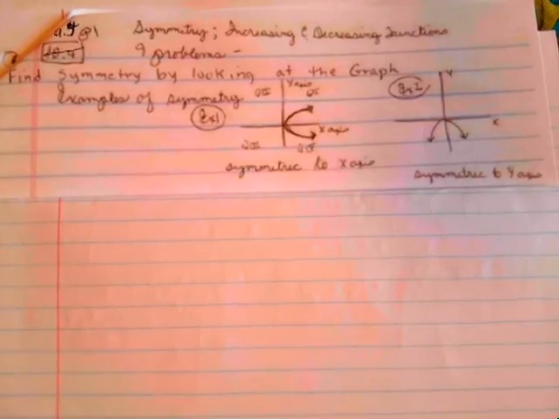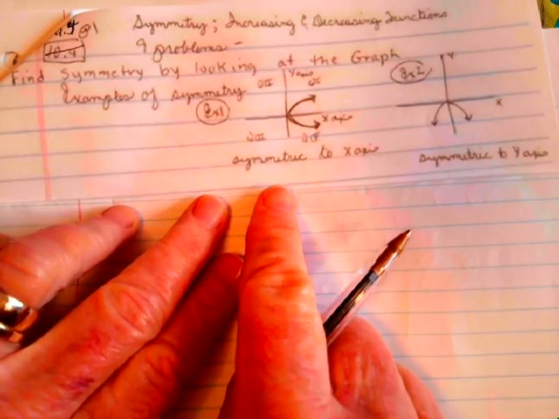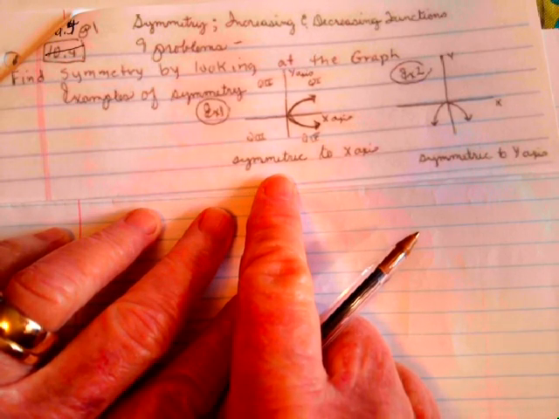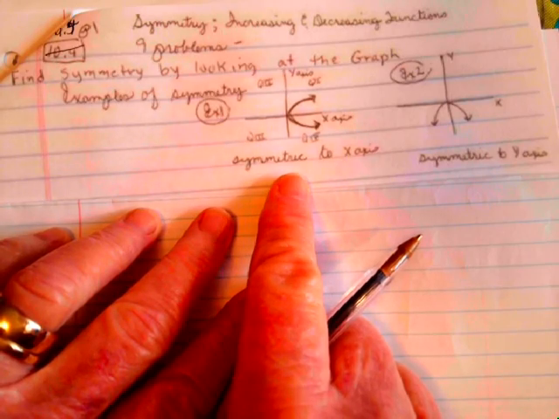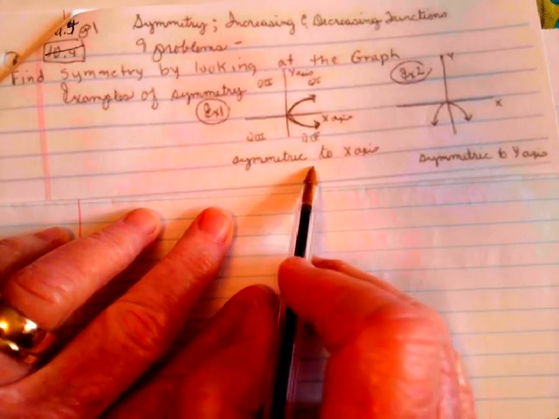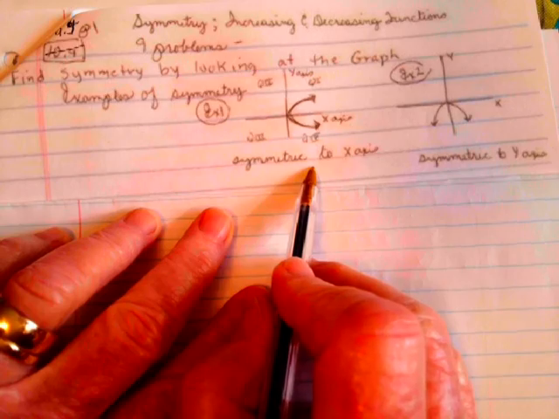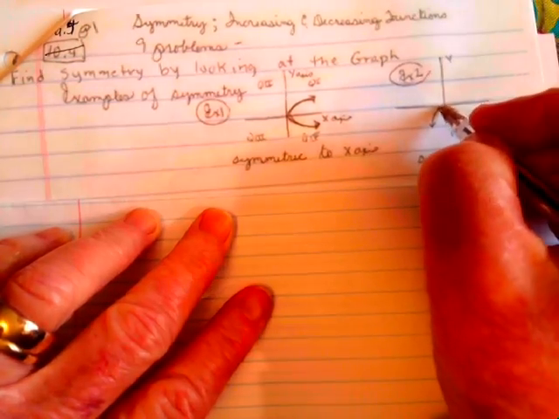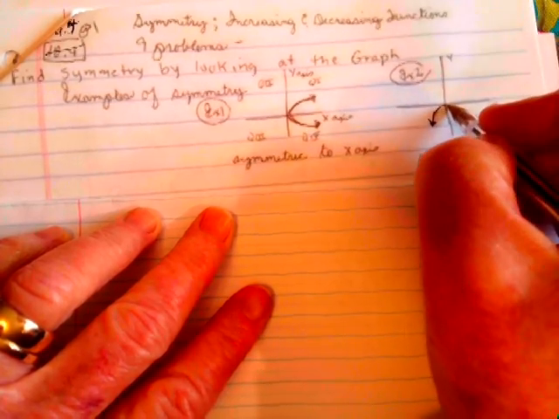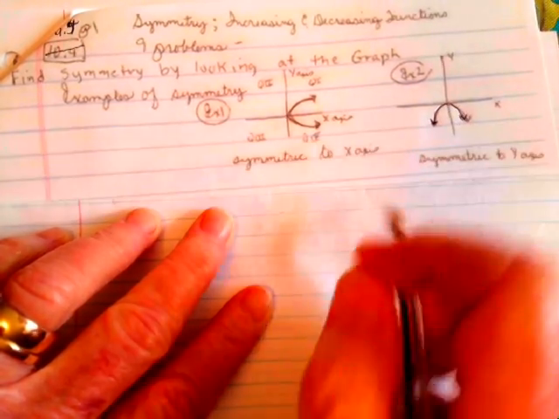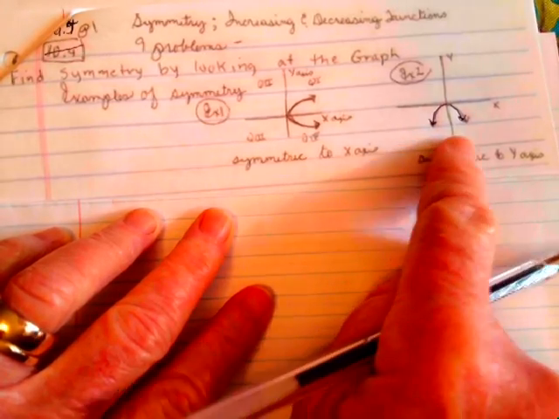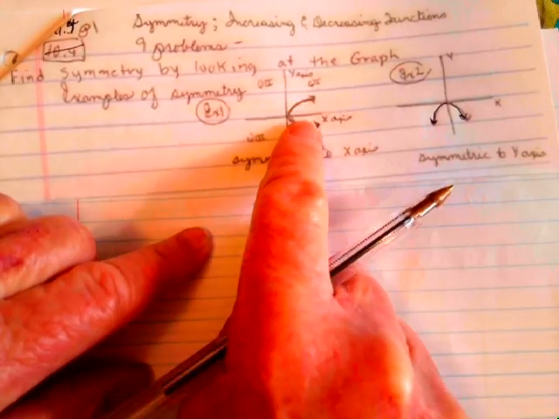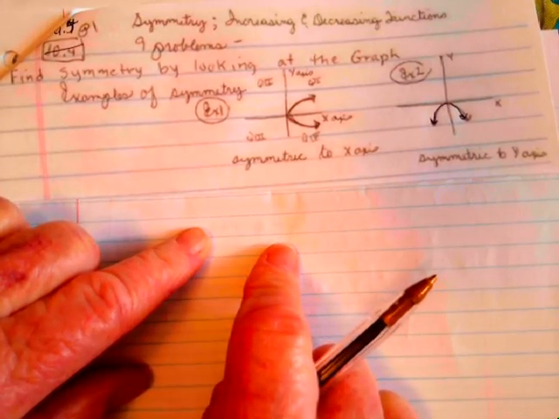It's sort of like it's got two parts. Most of you have a good idea of what symmetry means. If you're looking at the graph that I have drawn here, this would be symmetric to the x-axis. The second one would be symmetric to the y-axis. If you had this drawn on a sheet of paper and you folded it on the y-axis, both sides would match. If you folded this one on the x-axis, both sides would match. That's how you tell symmetry, by just looking.